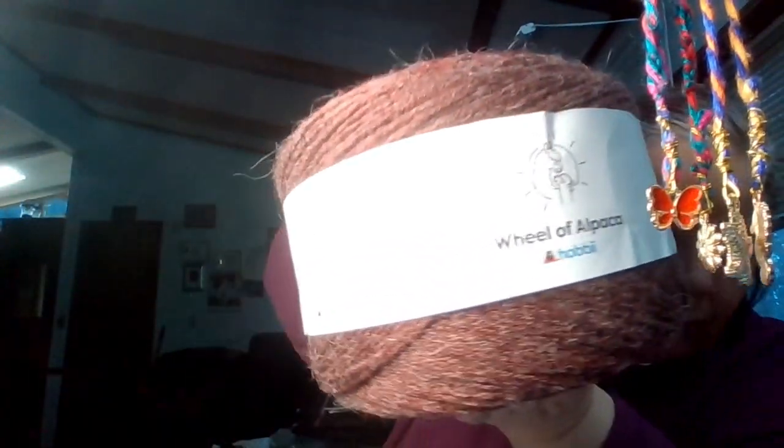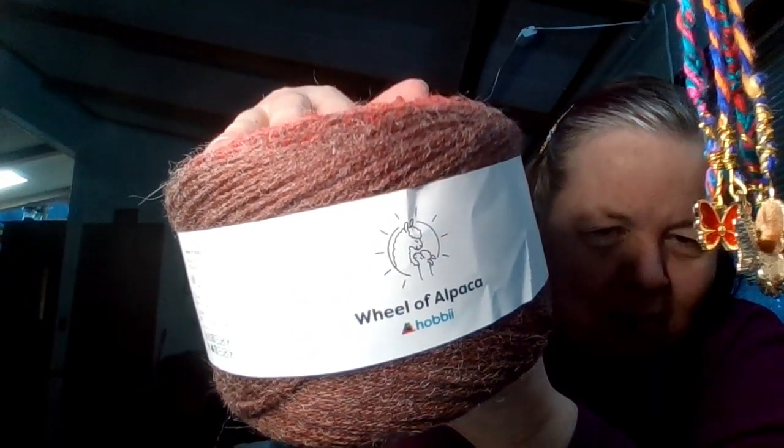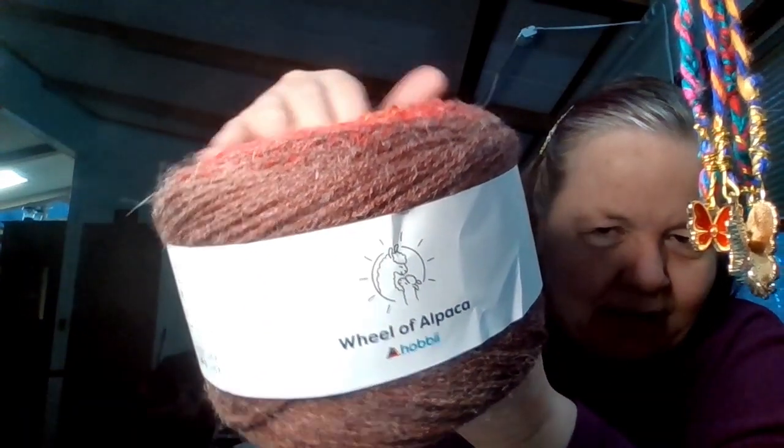It has a center pull, which I like about the Hobbii yarns, or a lot of the European yarns seem to have that if they're in this style. And I love the alpaca. Can you see the cute alpaca picture? Oh my gosh, my light is just blowing out the screen here. There it is, mama and baby alpaca. It's very soft, but it feels like animal wool, right? I mean, it has a little feel of animal, and I don't really smell anything. Nothing. Anyway, I'm excited though. I think a shawl, I think.